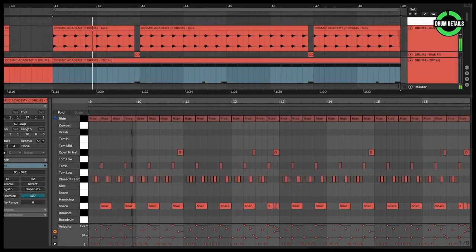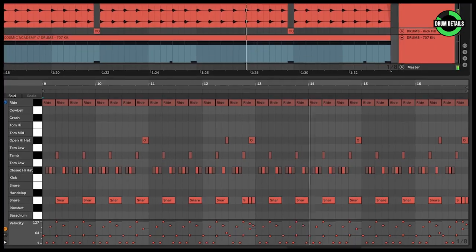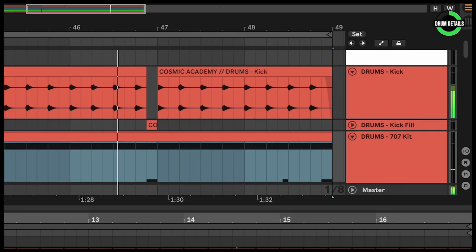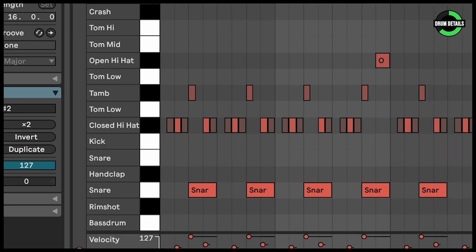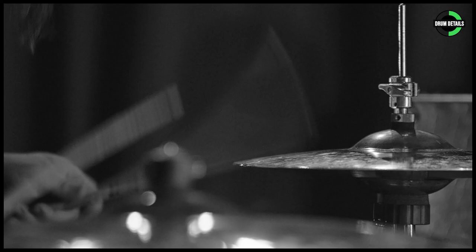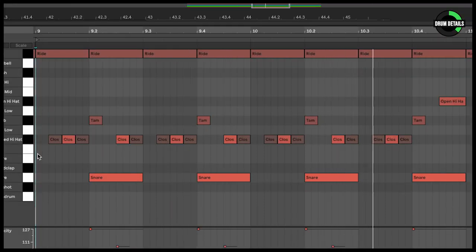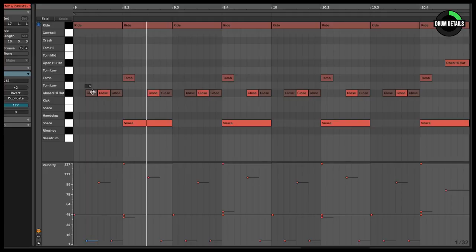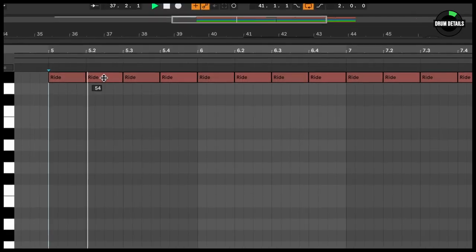The next thing I want to talk about is Colin's use of variation in his drums. I'm always impressed by his drum work because it's super simple and clean, but he throws in just enough variation to keep things fresh and fun for the duration of a song. He creates these variations with all his elements — it could be removing kicks, kick fills, kick stutters, or snare rolls and snare fills. He also mimics a real person playing the hi-hats — varying between open and closed hats as if someone was lifting their foot on the pedal, creating sick rhythmic variation. Always mess with your drum velocities. Think of this as the volume of each drum hit — we can use this change in velocity to create different rhythms, grooves, patterns, and feelings from our drums. Look at these hi-hats: some are less, some are more, and that gives it that up and down feel. Every other ride is just a little bit louder, so it gives this cool one-two, one-two feel.